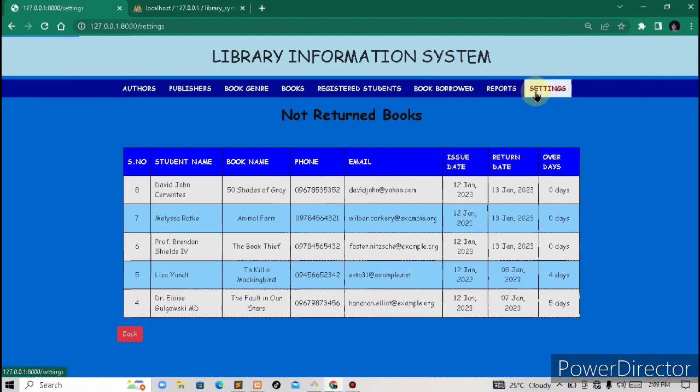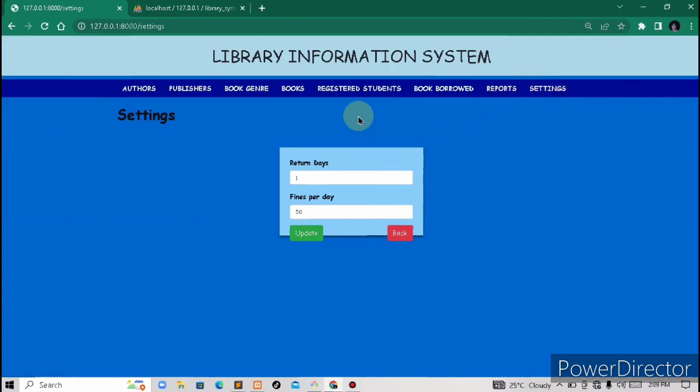Settings. This will be the page where you will change the settings of your system, for example the number of days you want for the return to be updated to 2 days, and if not returned, he or she will be paying a fine of 50 pesos. Here you can also update the settings if you want.